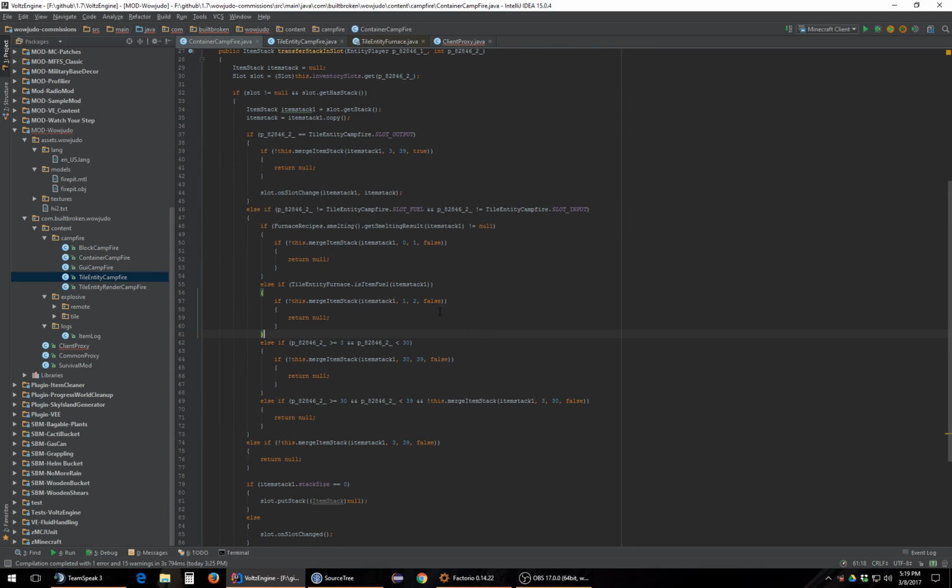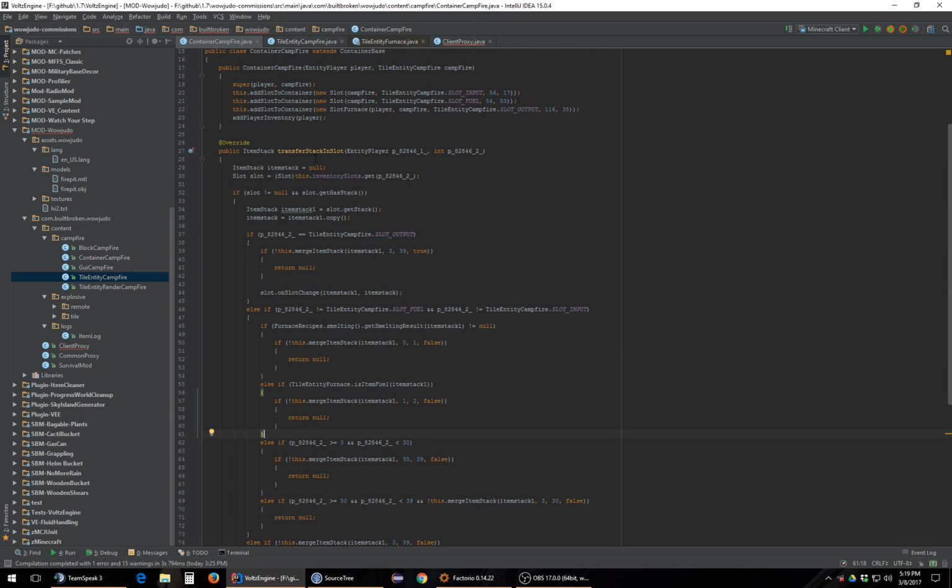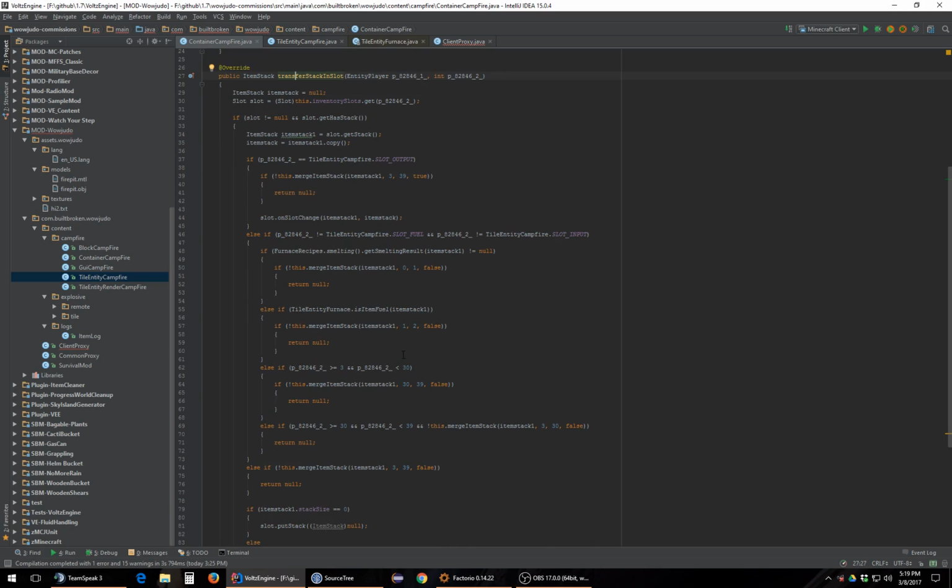Yeah, we're good. This is the part where I said I don't really understand how the transfer stack works, because what this does is, when you shift right click, this is the code that tells the game how to shift right click. And it's a little confusing because you're not only handling the tile's inventory in this class, you're handling the player's inventory. And that's where I get confused, is like, how does this function? Let me go ahead and rename a couple things here. So player, and this is slot index. This works somehow, but I haven't figured out quite how it works.